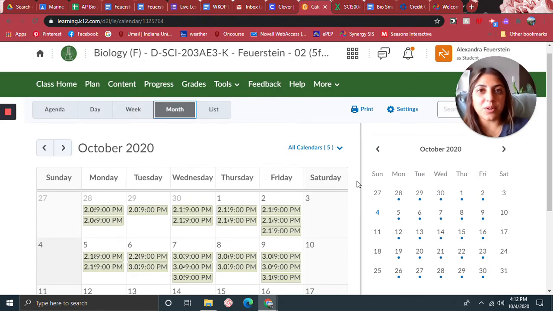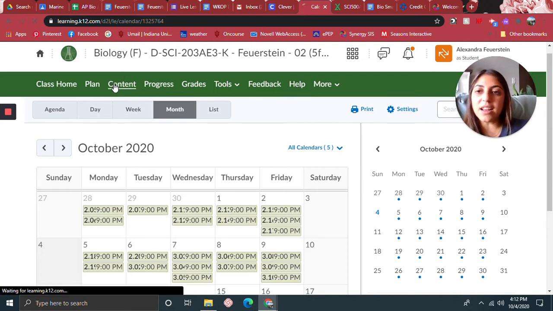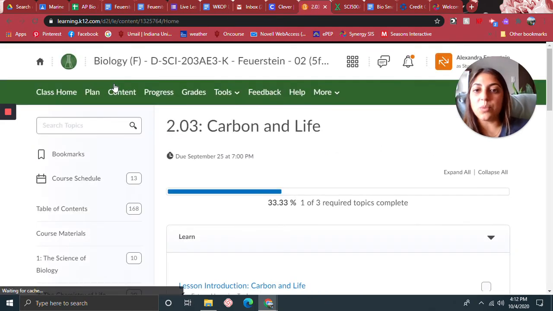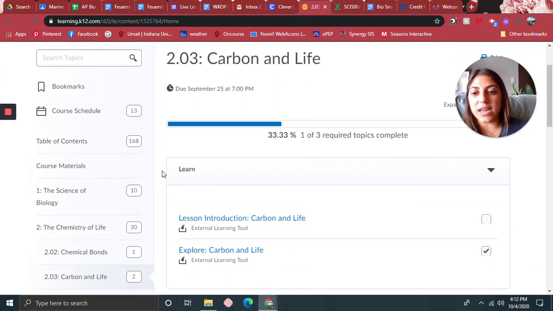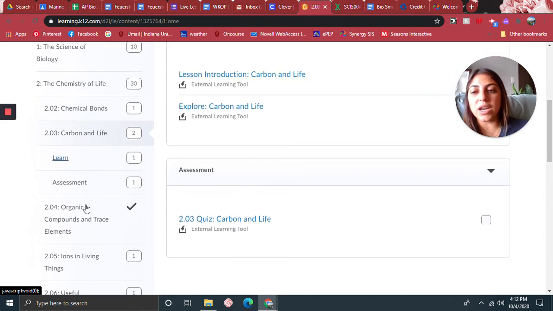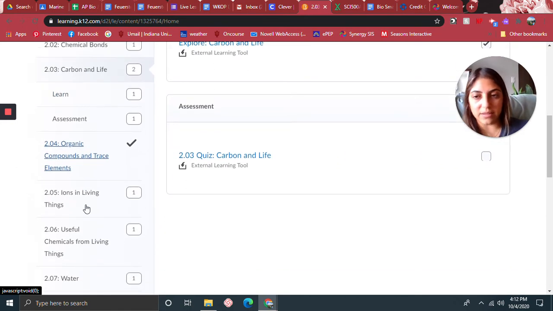If we go back up to our toolbar, I'd also like to point out this content bar. If you click on content, it's a great way to look at what assignments should be done and what is ahead. I want to point out this left bar because this is how you're going to navigate around the content.